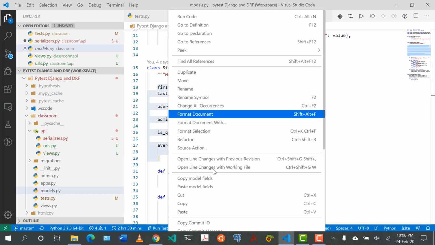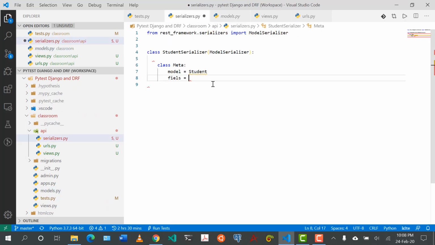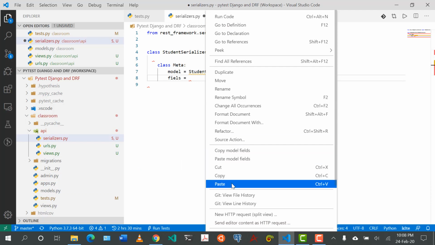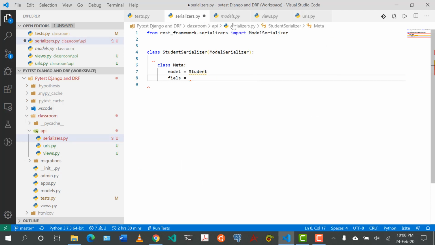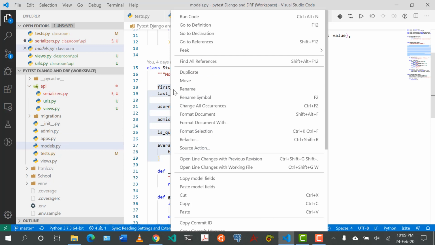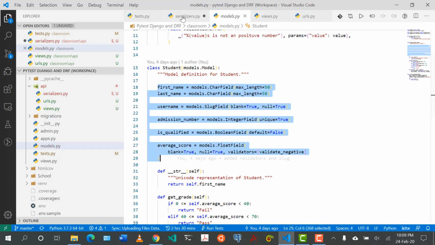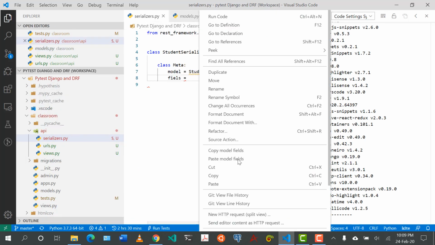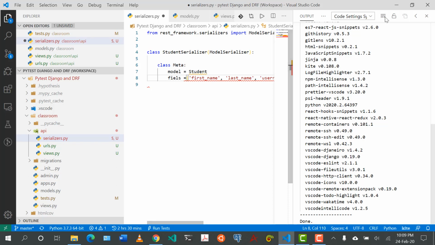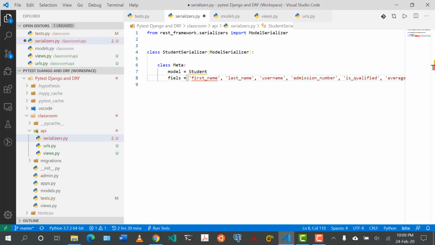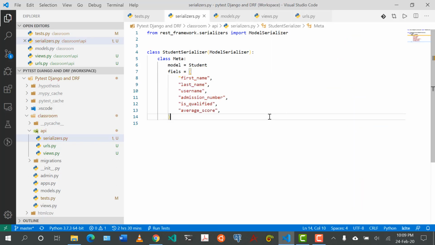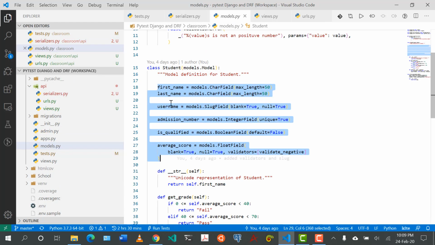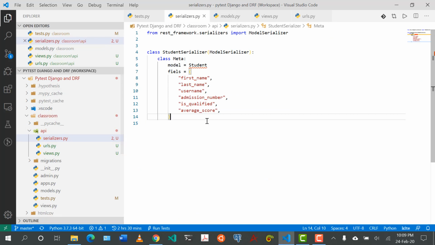I just select this and I say copy model fields. I come to serializers and I paste model fields. I'm going to save. So this makes life easier instead of coming here and typing all of that.